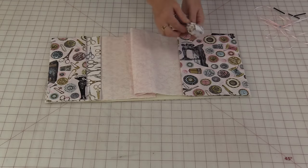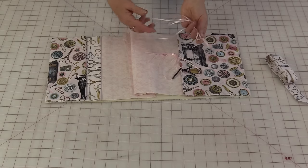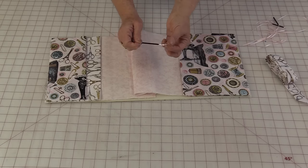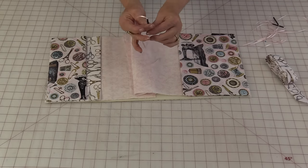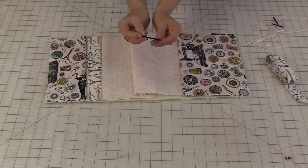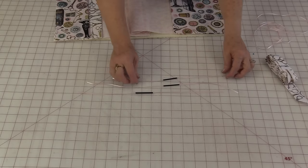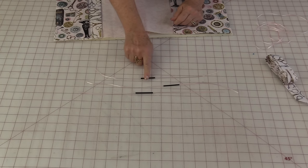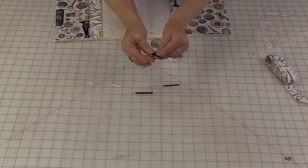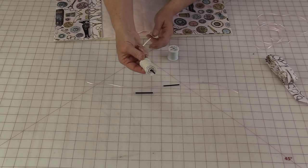You're going to need some binding to go around the outside and some ribbon. This ribbon will be used to tie your scissors on and tie spools of thread on. This little black piece is a coffee stir stick — a very small, strong straw. You're going to need to cut them at about 2 inches, then put that little straw on the middle of a very thin ribbon. This ribbon and straw will have to go through a spool of thread, so put the ribbon in the straw and that straw should be able to go through and come out the other side.